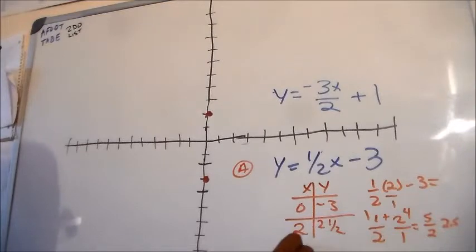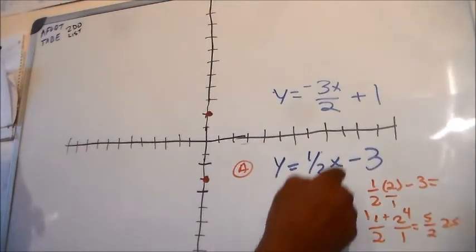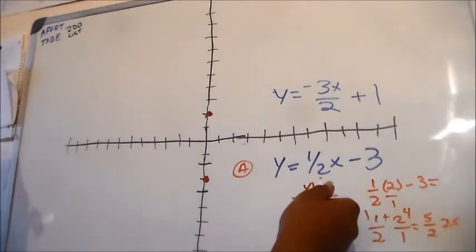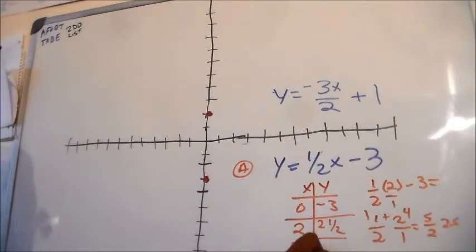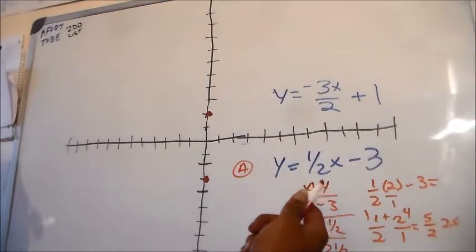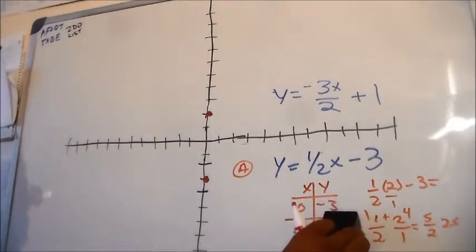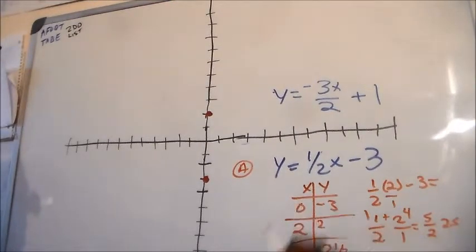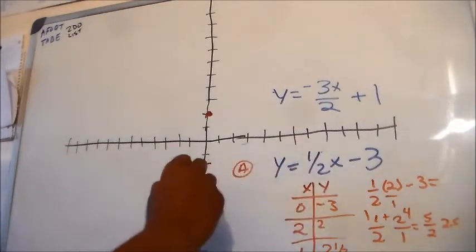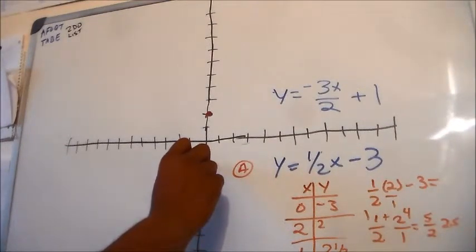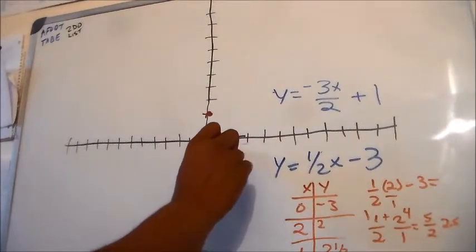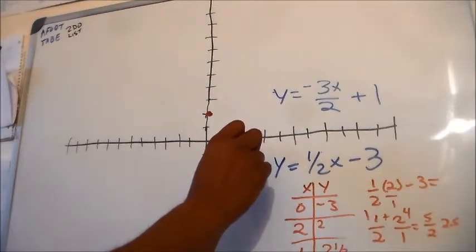And then let's add another point. If we plug in 1, 1/2 minus 3, and I'm sorry, the 1 yields -2.5. The 2, double 1 is 2. Sorry about that. So you've got to always be checking your math. You can either do that, or another way to test it is rise over run. 1, 1, 2.